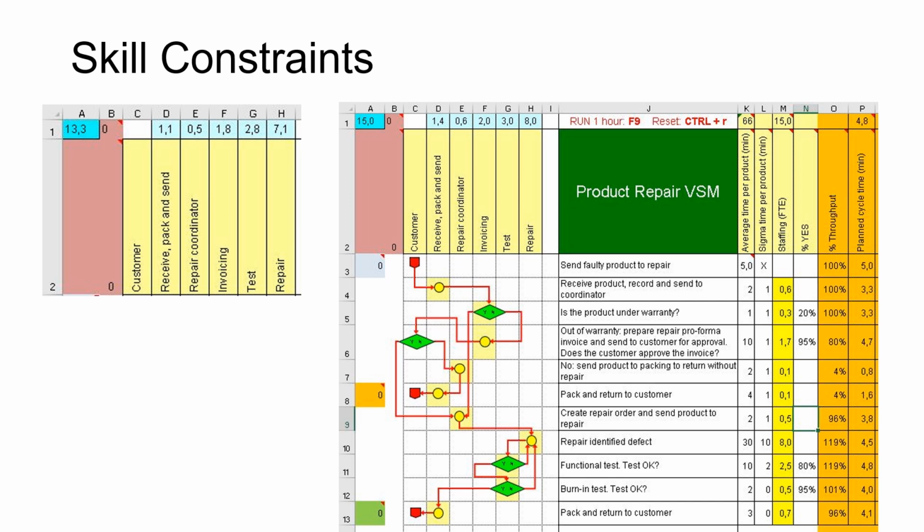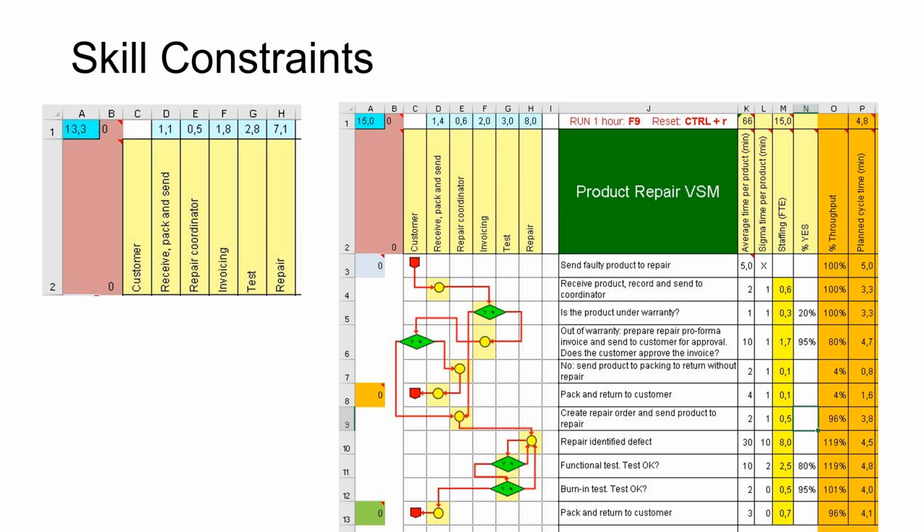This manual rounding will lead us to this situation, where the total staff has increased from the theoretical 13.3 to 15 after considering the different skills required in the different steps. This increase in the staffing has an effect on lowering the cycle of the steps affected below the tact time of 5 minutes.